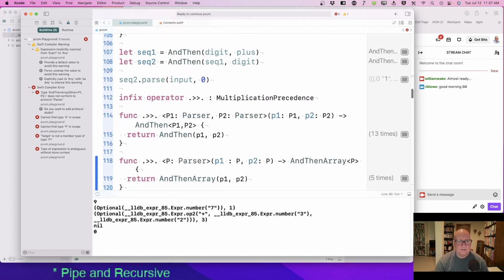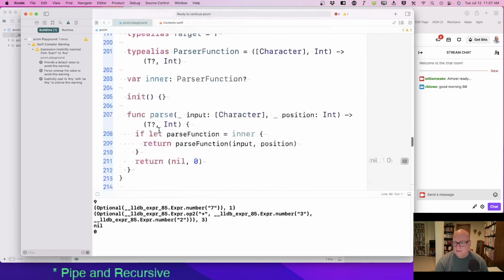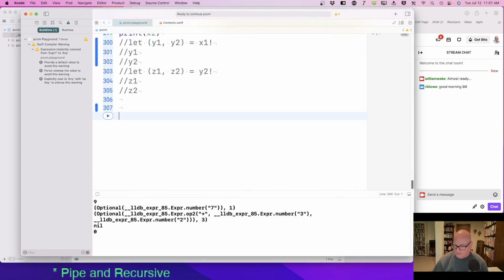This other one, I can put it at the bottom. So let's try. This form would be taking a list of parsers and producing a list of results.